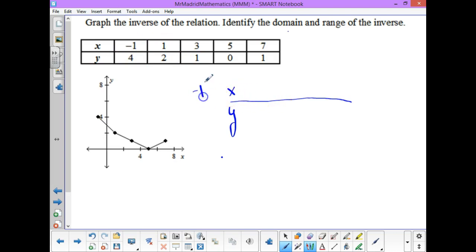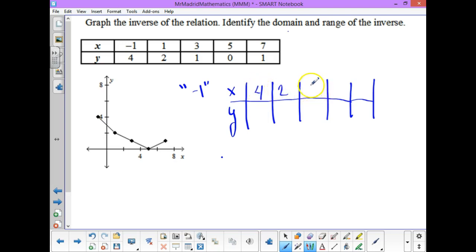I'm going to introduce this little -1. It's very informal now, but I will formalize it in a little bit. Just kind of working you guys into it. So for me to produce the inverse of this given a relation, I simply switch the values. All these y values will now be here for x.